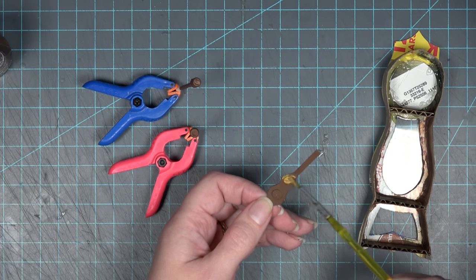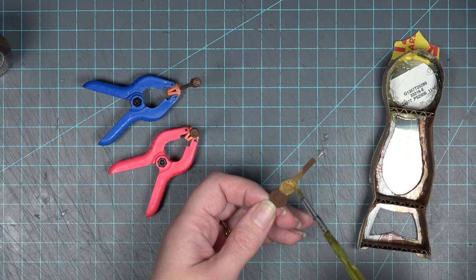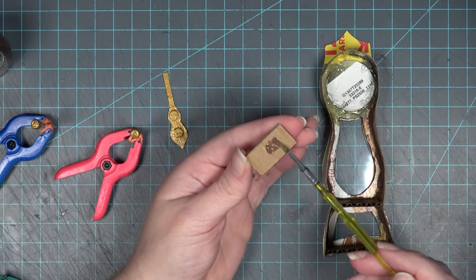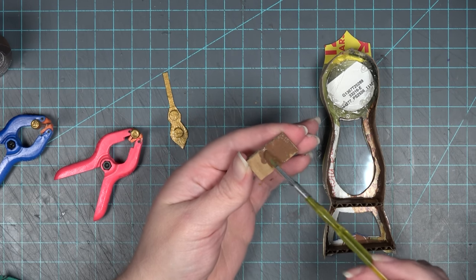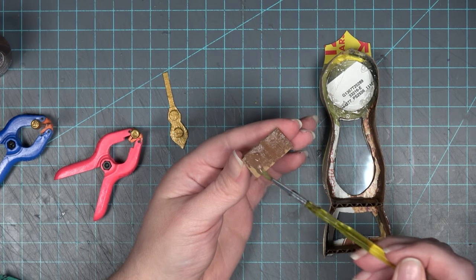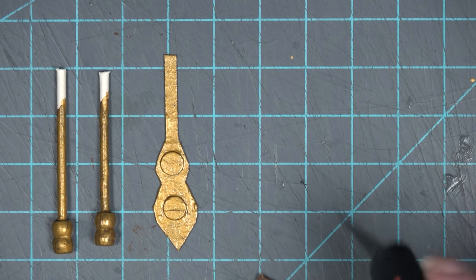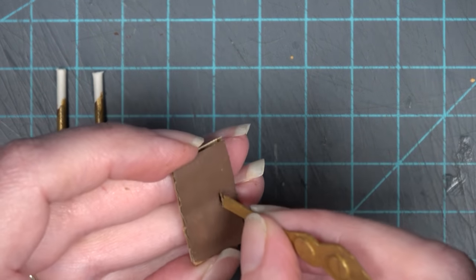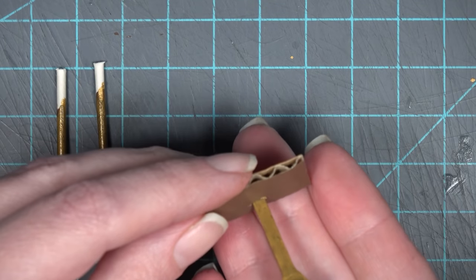Before moving on, I am going to paint each one of these pieces. I decided to go with a gold for the interior parts of the clock, so I painted everything with a base coat of brown and then a top coat of gold. Now I'm working again with that piece that we cut for the neck part of the clock, and we are going to attach the pendulum and the two weights to this piece before it is glued into the clock.